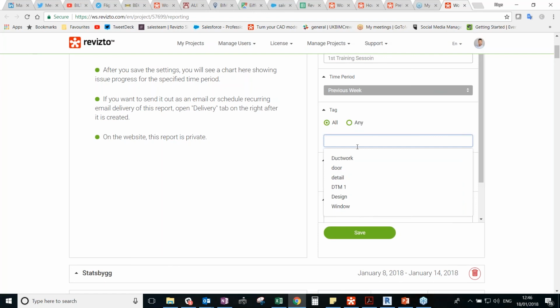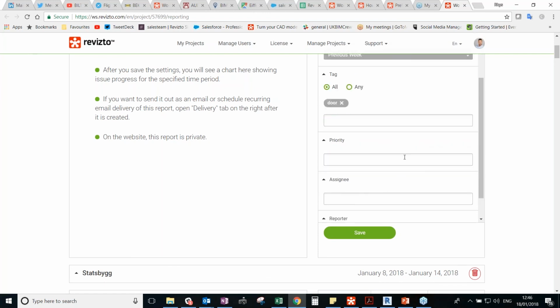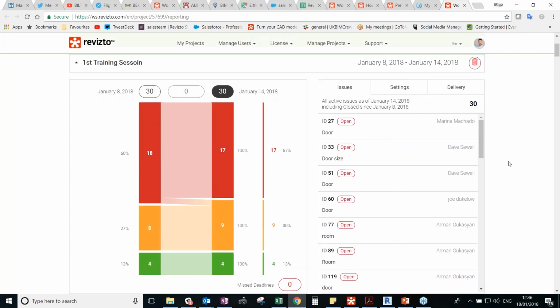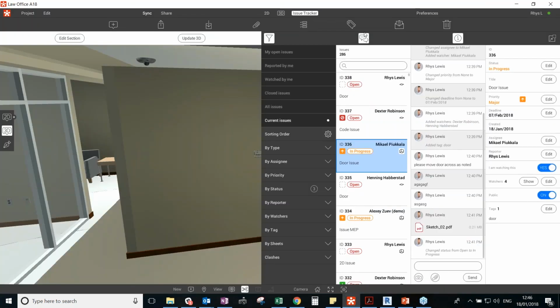And this color coding scheme is brought across from the issue tracker itself. So you can see these colors, what we discussed earlier on, red, orange, and green are all here as well. And at the bottom, if I select one of these, that will show me all of those issues listed on the right-hand side, who they're assigned to, the ID number, and so on and so forth.